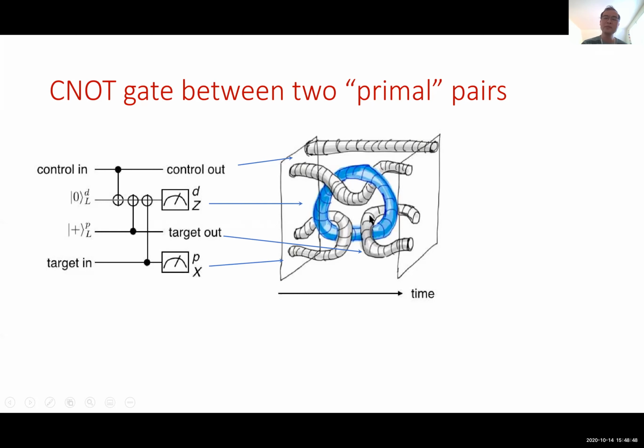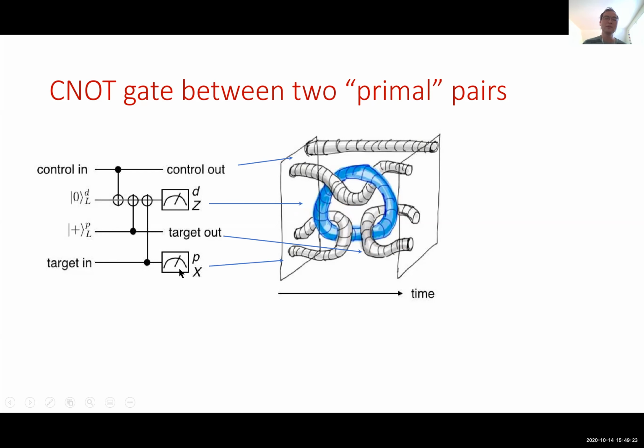Because of the topology, it doesn't matter if you draw it here or you draw this loop further to the left. Okay, it's probably okay, and you can even deform the loop so that the preparation of the state begins much earlier. You could also do that, but then you can deform back to here. So this primal qubit is here. The target is here. This is the target qubit to begin with.